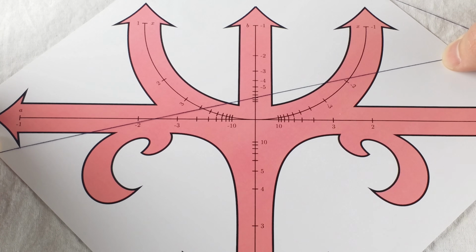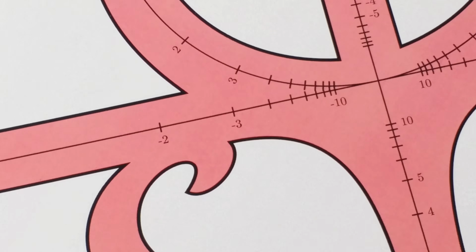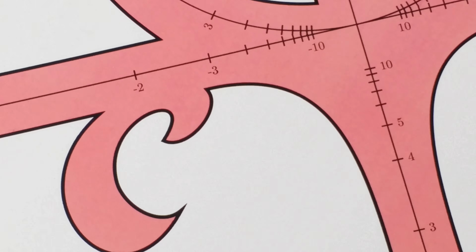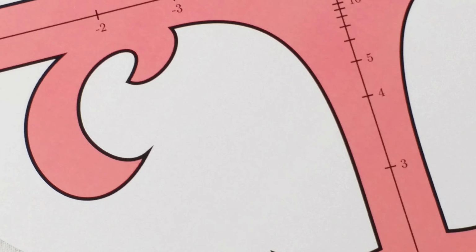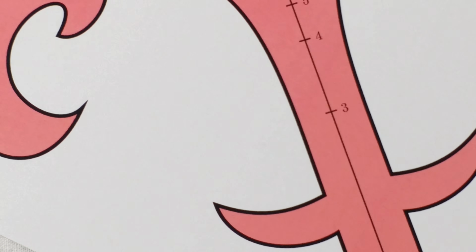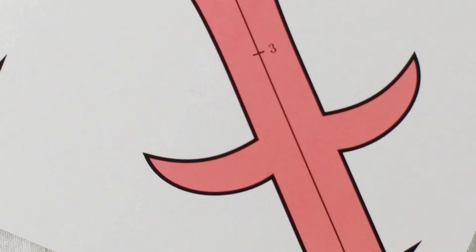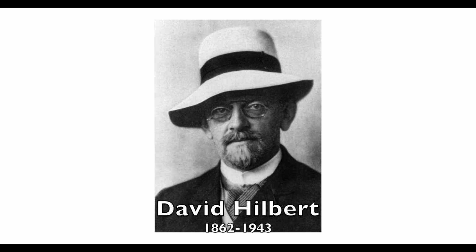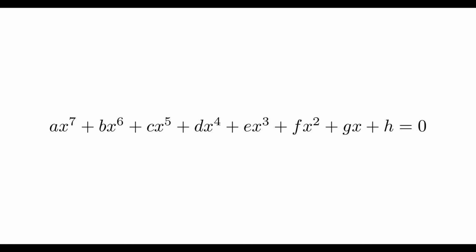So if you want to turn something into this type of nomograph, you have to rewrite it using only two parameters. And this was a big mathematical question back in the day, around the beginning of the 20th century. Which types of equations can be written using only two parameters? This was regarded as such a big deal that it appeared as number 13 on the famous list compiled by Hilbert in the year 1900 of what he believed would be the most important unsolved problems of the new century. Specifically, Hilbert's 13th problem was to reduce the general 7th degree polynomial to a two-parameter form.